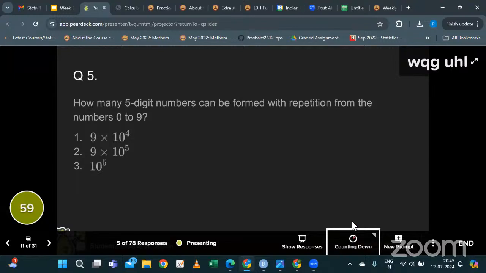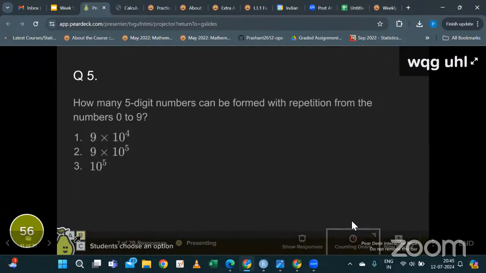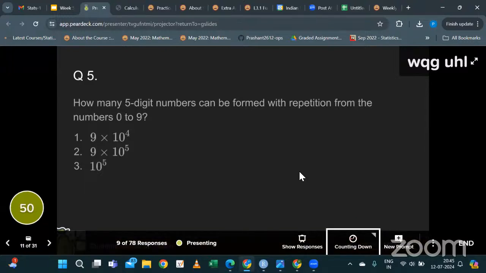Since these are options, there is no need to calculate the final value. You just have to select the answer, but think and let me know. And if you need extra time, feel free to ask.